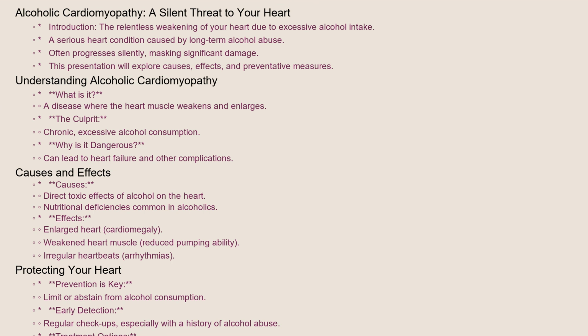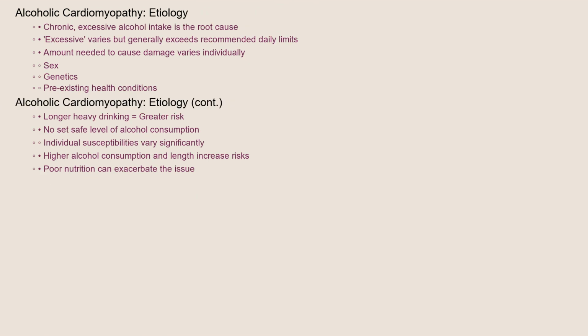Etiology: the root cause of alcoholic cardiomyopathy is chronic, excessive alcohol intake. But what exactly does excessive mean? While definitions vary, generally it involves drinking more than recommended daily limits for an extended period. The amount needed to cause damage varies from person to person and is dependent on sex, genetics, and other pre-existing health conditions. The longer you drink heavily, the greater the risk of developing this debilitating condition.